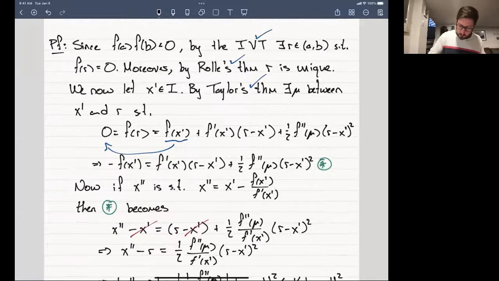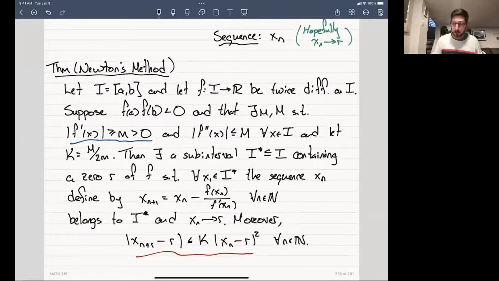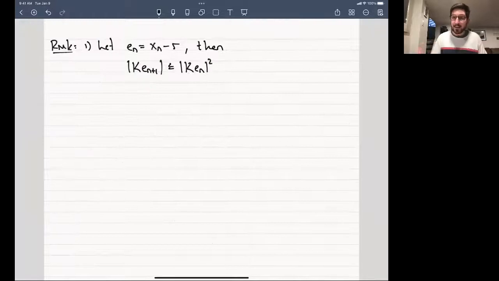Well, that's from Newton's method, right? That's the thing that's underlined in red here. The only thing that I did is I multiplied both sides by k so that I could put the right-hand k in the square with the E_n error. So this is E_n, this is E_{n+1}. And so essentially the k just comes as a scaling constant for the error, right? So if k is really, really big, it's going to take a while for us to converge, and we're going to need a very, very good initial guess. Whereas if k is super, super small, then you can do really bad initial guesses and still converge quite nicely.